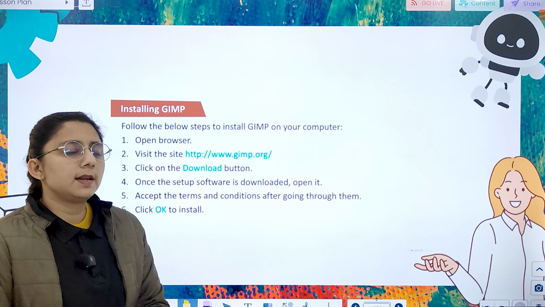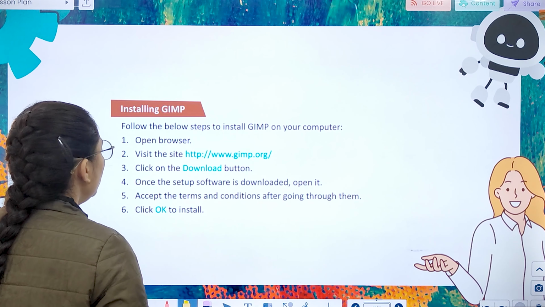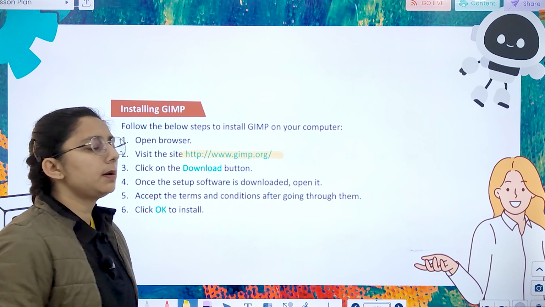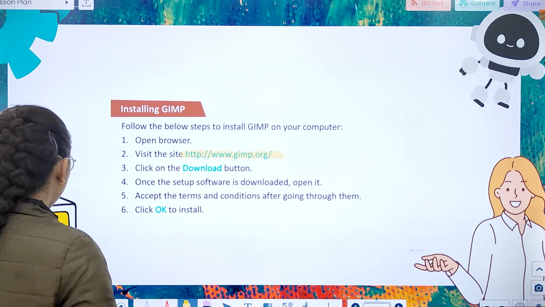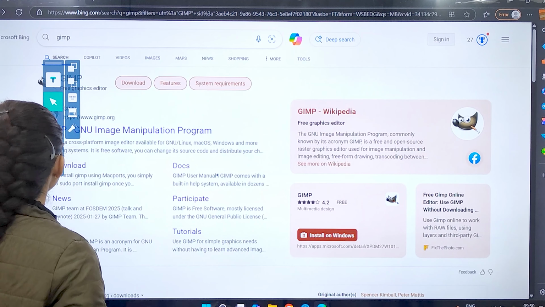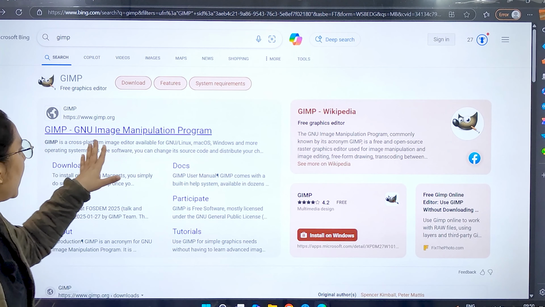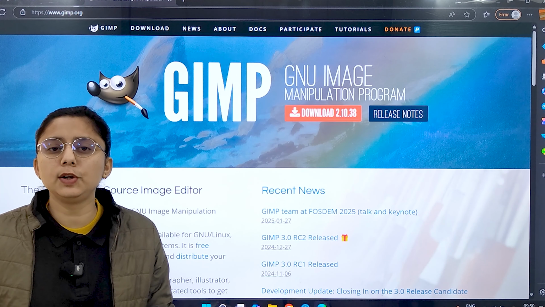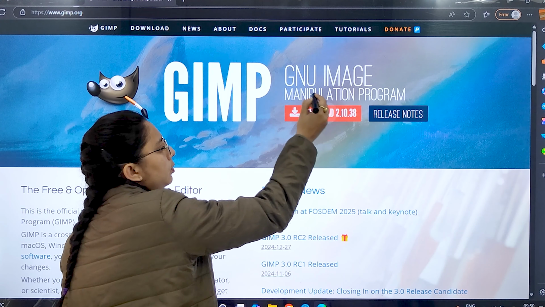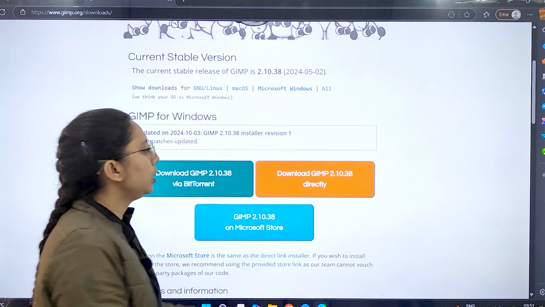Next is installing GIMP. Now I will tell you how to install GIMP, right? Let's study. You have to open the browser and visit the site www.gimp.org. Like this you will go to GIMP, the GNU Image Manipulation Program. A window will appear, then you will go to Downloads, and you have to click Download GIMP directly.